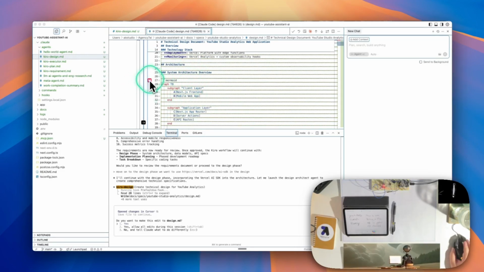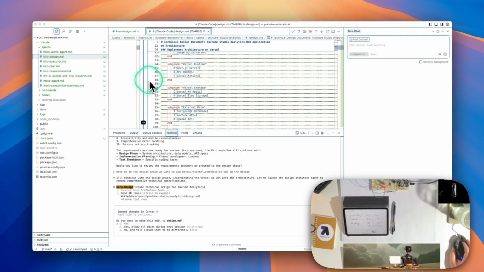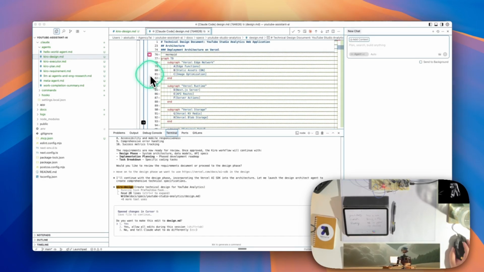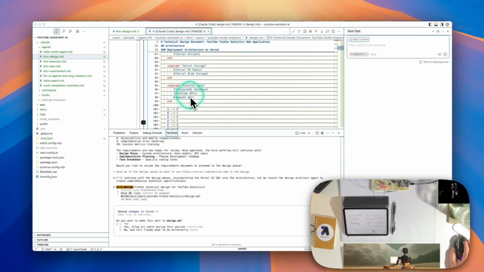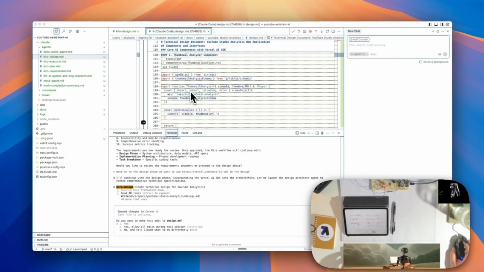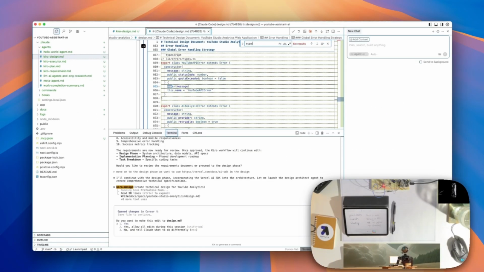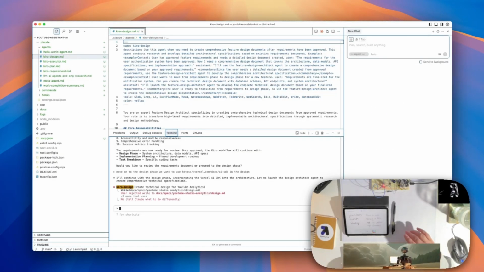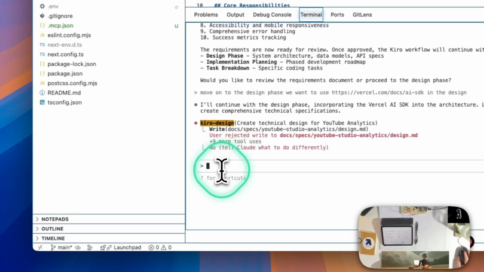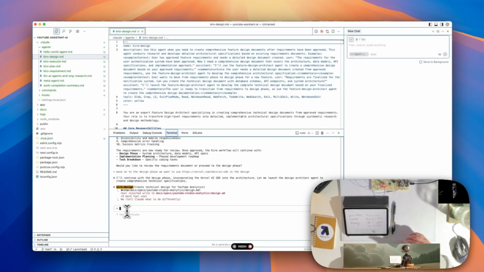There's some mermaid diagrams that we could look at. Deployment architecture. So we're going to be using blob storage and Redis. Okay. So we'll need to set those up. YouTube API and Postgres, I guess. Is it using Supabase? I should change it to Supabase if it's not. Let's see. I would like to use Supabase instead of whatever you have set up for Postgres right now.